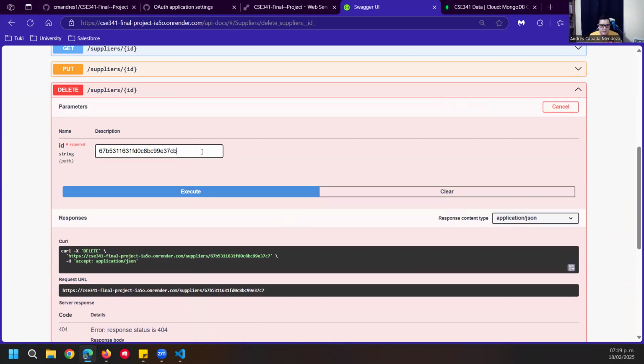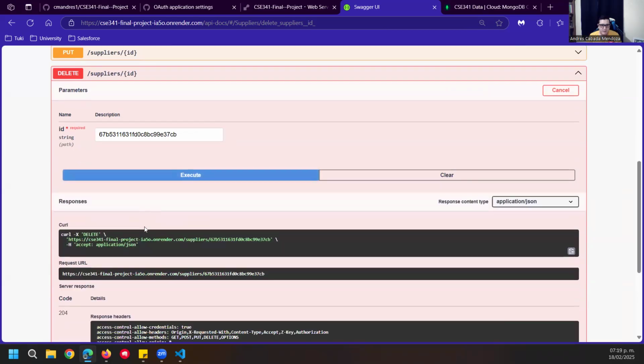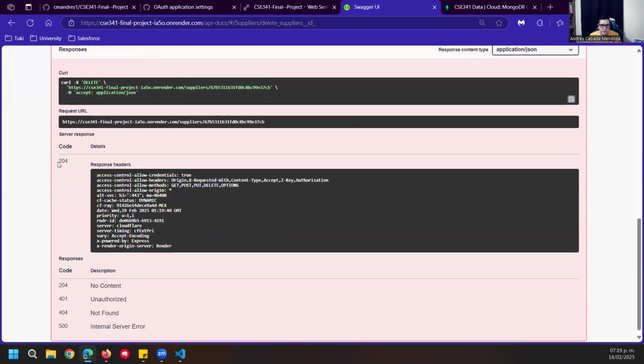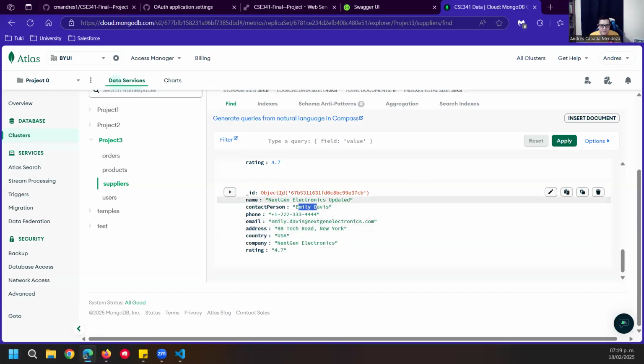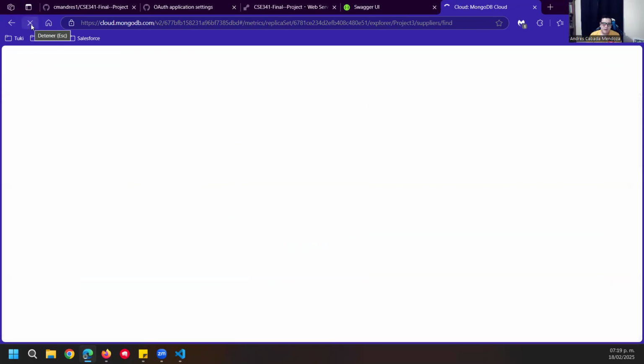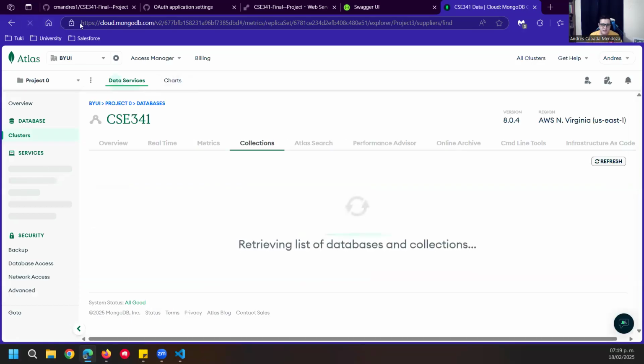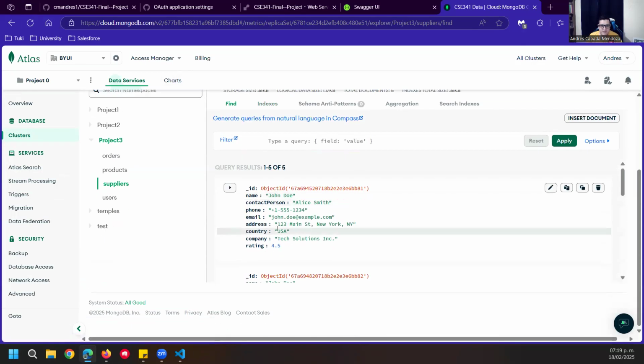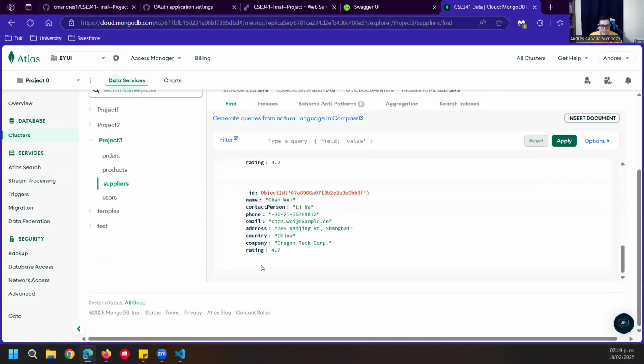And if I go for the correct one, then it should be deleted. So Next Gen Electronics updated should be deleted, and Chain Ways should be the last part of this collection. And let me just refresh, and Next Gen is deleted, and Chain Ways is the last part of this collection.